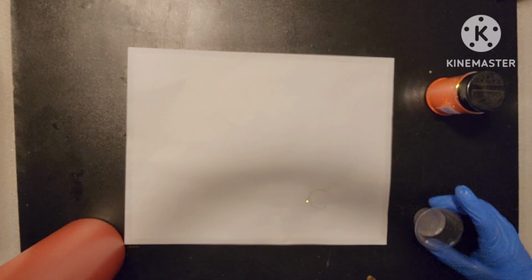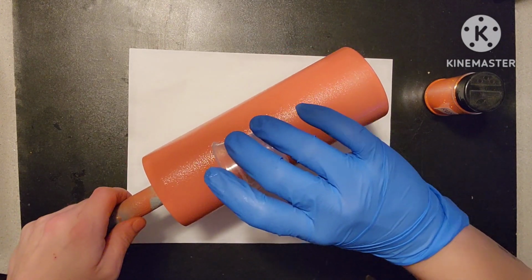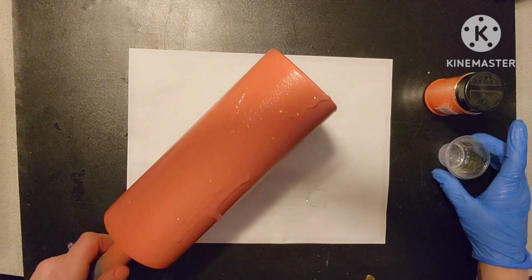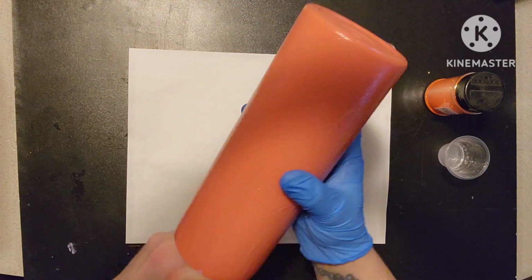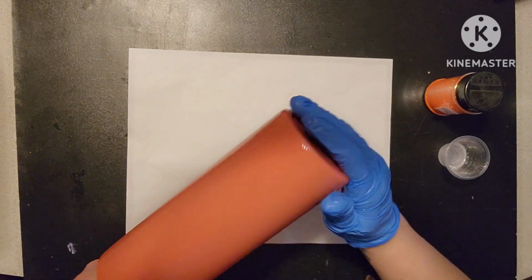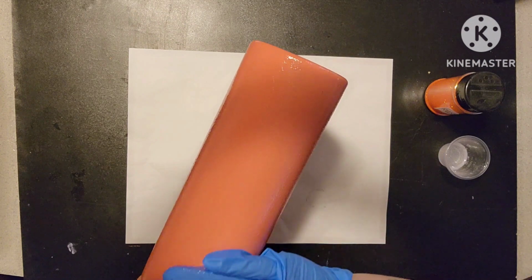Hey guys, today we are going to do a peekaboo, and we're starting with our prepped cup. I painted it a coral from Rust-Oleum, and I am putting a thin coat of epoxy on it right now. We're getting ready to add our glitter.